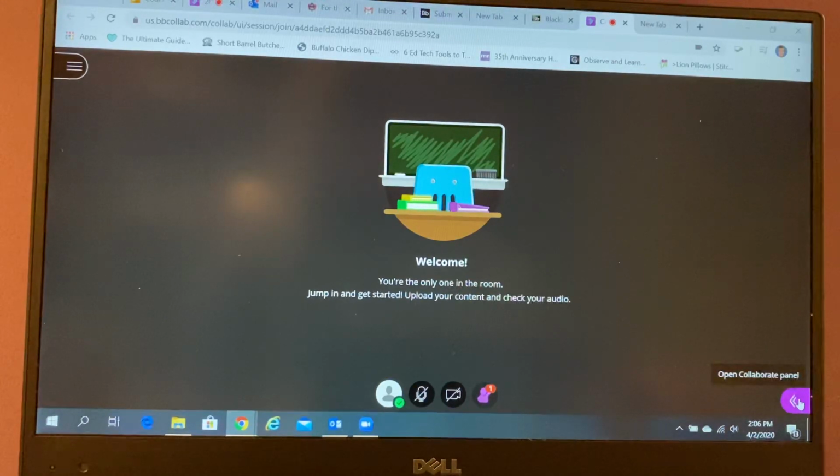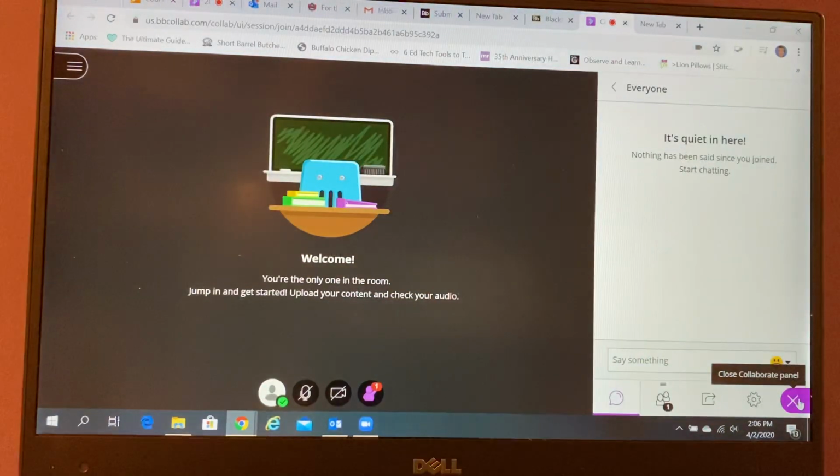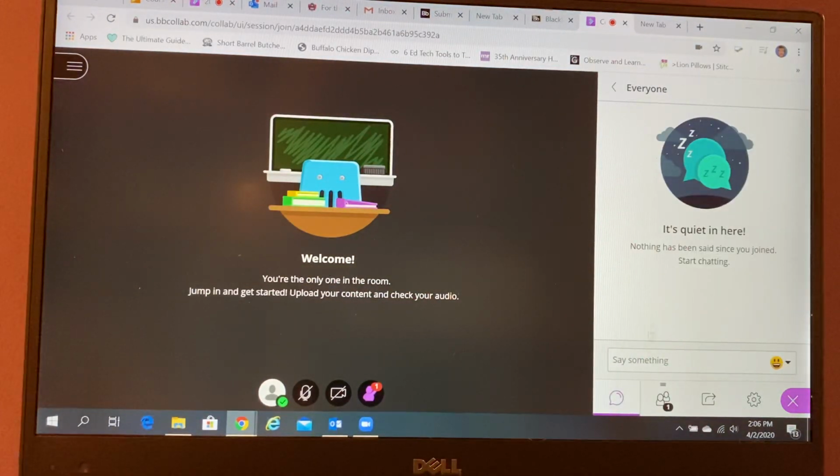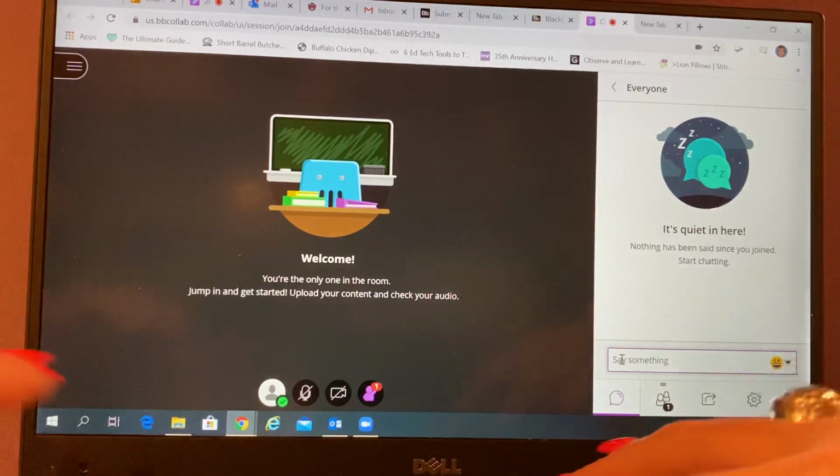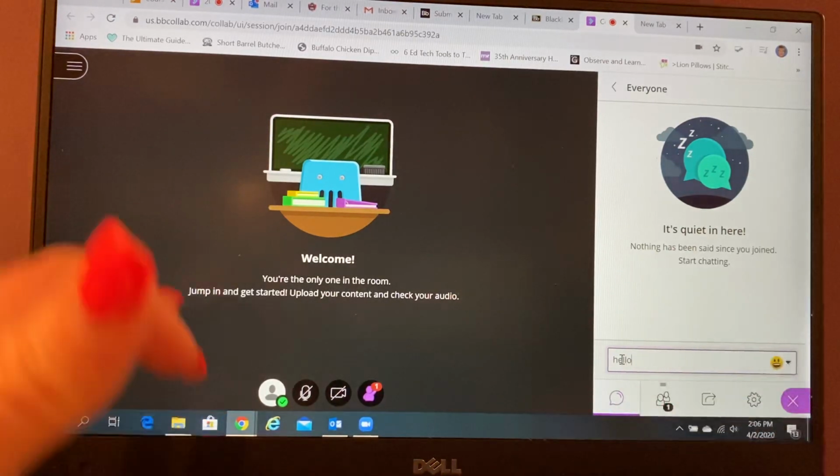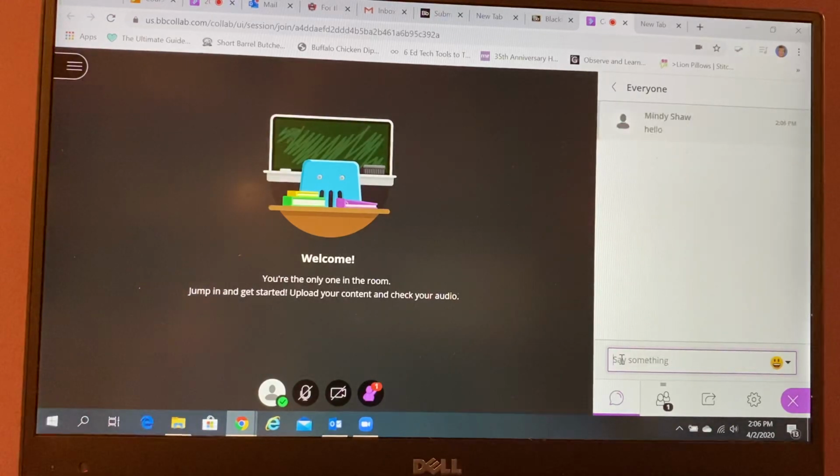Another feature of this session is over on the right-hand side on the purple tab. If you click on the purple tab, that will open up, and this gives us what we call a chat feature. The chat feature is always open and available for you. You can click on the chat feature and type in whatever you would like, then you hit enter, and the messages always populate from the top of the page to the bottom, with the bottom of the page being the newest messages.